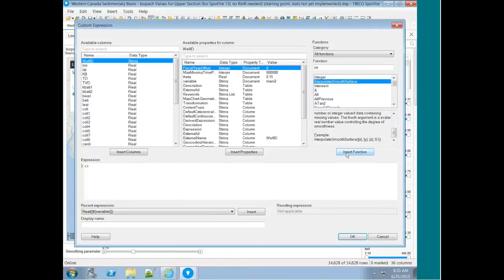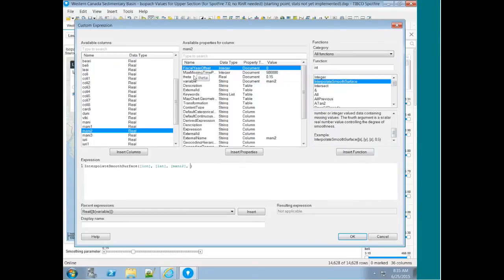I can then insert this function and finish passing the required parameters to it, which I can see are the X and Y coordinates, the Z value, and then my smoothness parameter. So the longitude, the latitude, and the specific value that I'm displaying here is the Manville layer thickness.